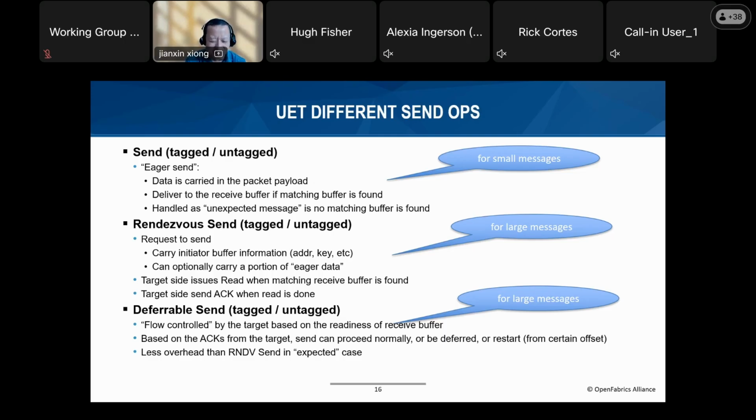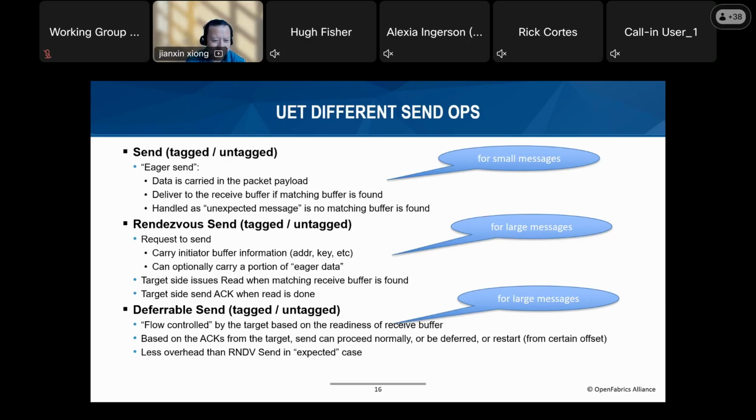But usually, you could do buffering, or if the buffering consumes too many resources, you could buffer only the header and ask for retransmit in the future when the user buffer has been posted. Also, you could use some kind of explicit outside rendezvous to handle those cases. In the specification, there is a specific chapter on handling unexpected messages.